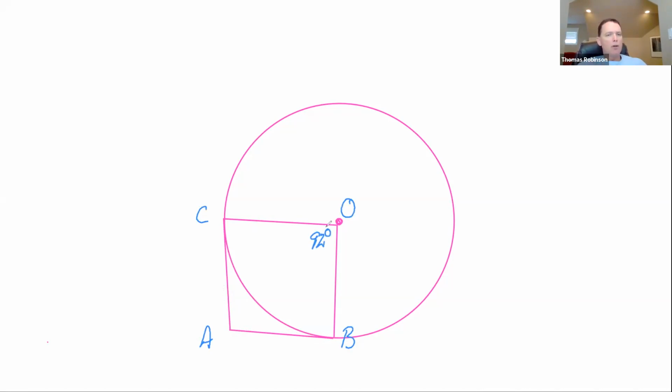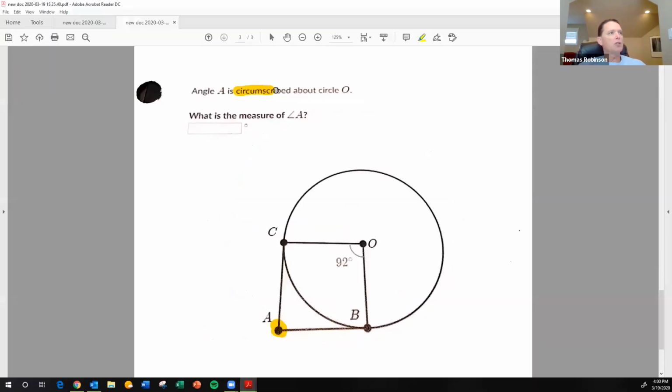And I'm going to show you this word here because it's a word that's familiar to you, but probably not quite in this context. The word is circumscribed. Circumscribed, remember, means drawn around the outside. So when we circumscribed a triangle about a circle, the triangle was drawn on the outside. This just means that these lines are tangents. That's a fancy way of saying the lines are tangents.